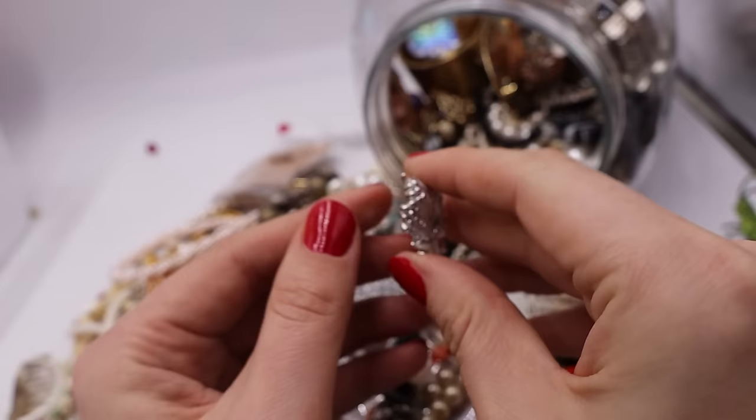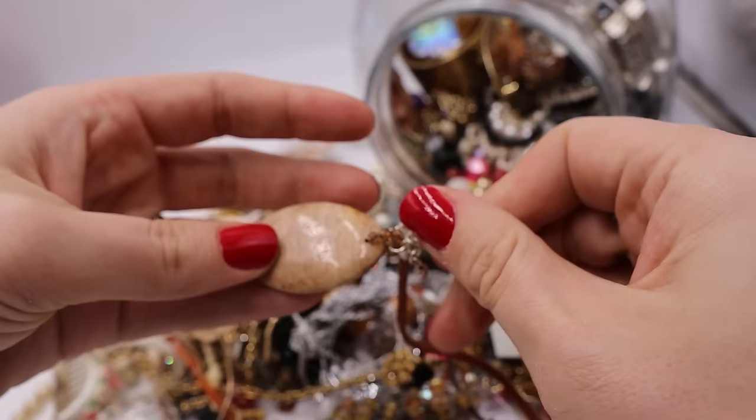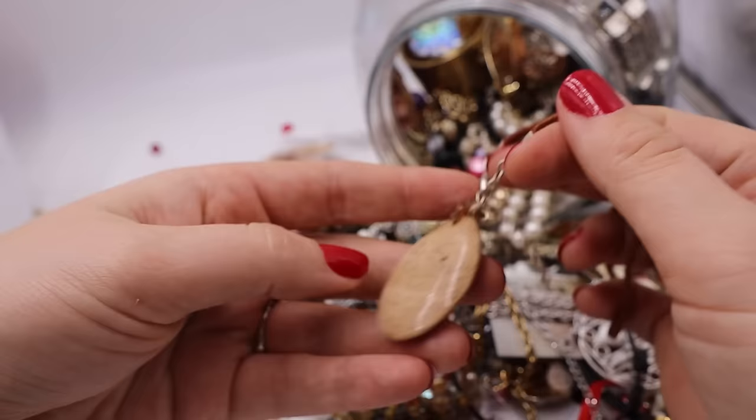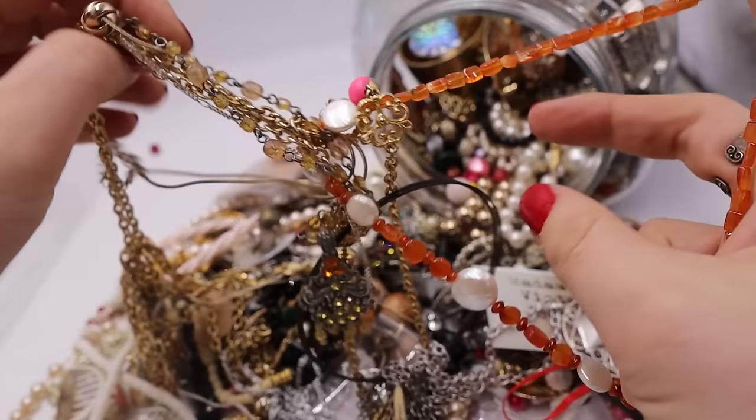We have a Sarah Coventry white enamel silver-tone grapey leaf thing, marked Sarah Coventry on the clasp. We'll set that aside. Next, the faux leather cording is a clue this is not high quality, but this is a genuine Jasper stone. I would probably just take off the pendant and put it into a pendant lot. I have a bunch of nice wearable, sellable pendants, so I might do that.